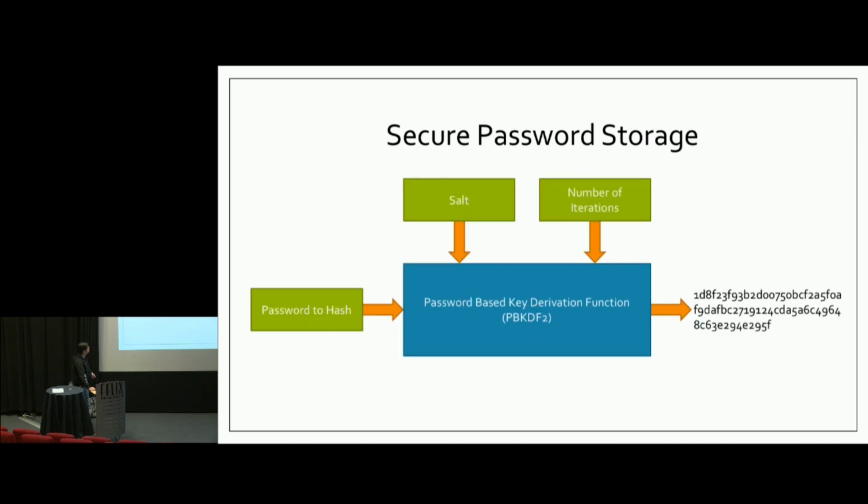So the next best thing we can use is what's called a password-based key derivation function, or PBKDF2 for its fun name. And conceptually this is very similar to what we've just done. We have our password we want to hash, we have a salt that we pass in, so again that could be 32 bytes of entropy that we've generated. But then we have this number of iterations, which is the number of times that hashing function is going to get run internally to generate our password. And the reason we do this is we want to algorithmically slow down the hashing process. So instead of HashCat being able to do billions of combinations per second, you might be able to reduce it down to, say, 10 combinations per second.